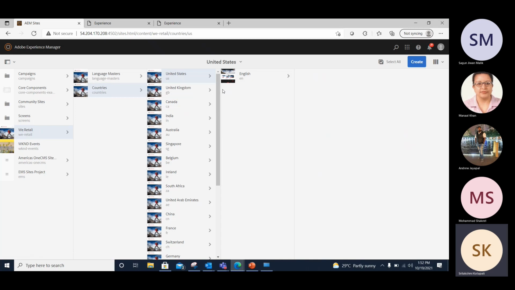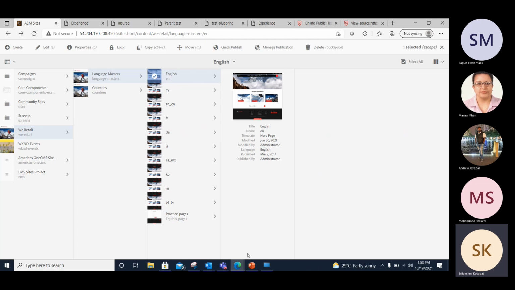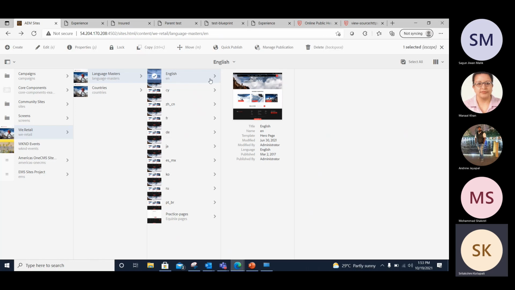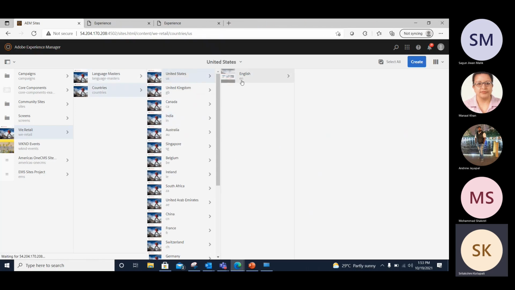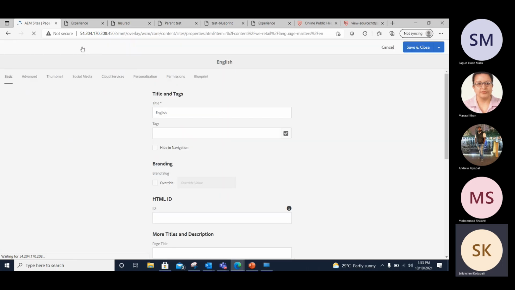If there are US EN, CA EN, IN EN, and other EN folders, country-wise, wherever English-speaking countries are there, I can replicate it there from here. So for that particular page, these are the masters of this content, like IN for INEN. This language master EN is a master. USEN, again, this is the master. So we can see this from the properties section also.